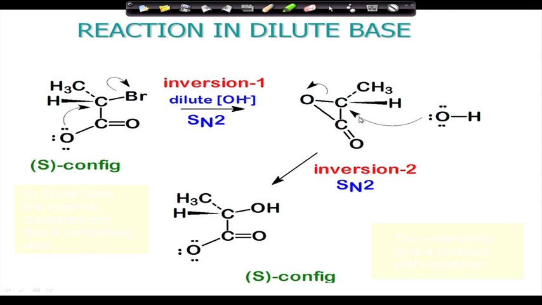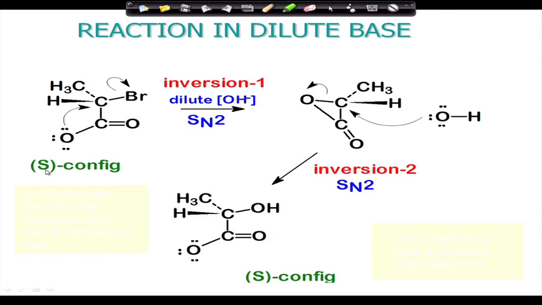Once the lactone is formed, this is called alpha lactone. So, OH minus comes and attacks this carbon, and this carbon oxygen bond opens up. So, this is another inversion. The result is that you have displaced the bromine with an OH, so the result is the alpha hydroxy carboxylic acid. But in this case, the mechanism is a two-step process via neighboring group participation, so the overall product will have the same S configuration. Actually, there is no inversion of configuration.